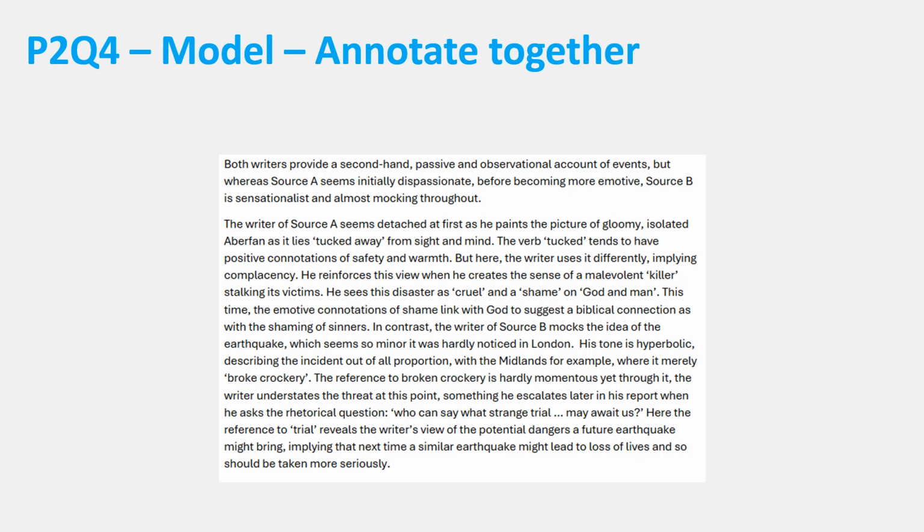Here's a model for you. Now it says at the top, annotate together. Not actually going to do that now, but this is a great activity for you to do. Go through using what we've talked about and annotate why this is a particularly effective model. Then ask yourself, what would go in paragraph 3? And the suggestion here would be that you have a go at writing paragraph 3 if you haven't already done this in a lesson, and then take it to your teacher for them to have a look.